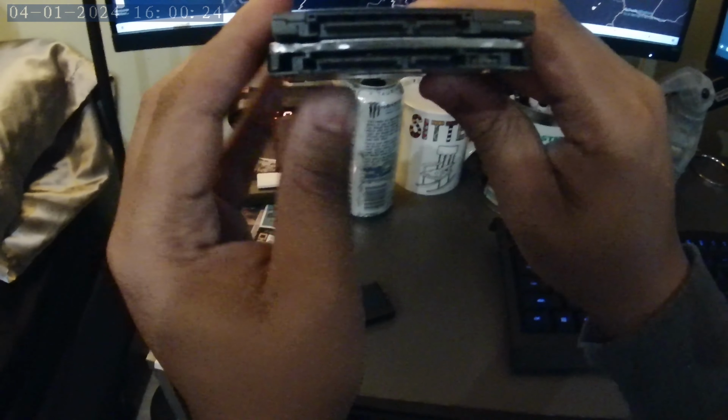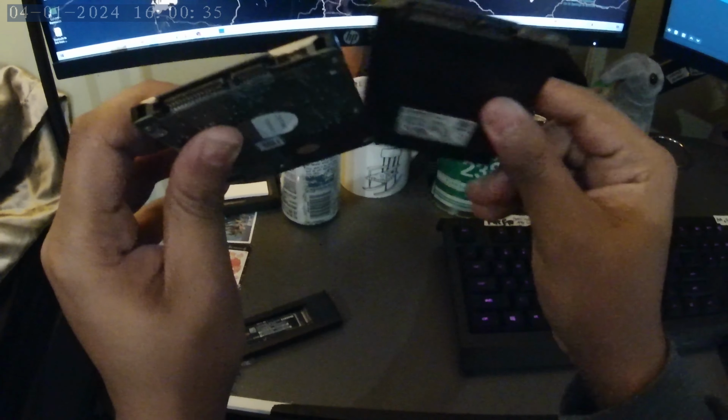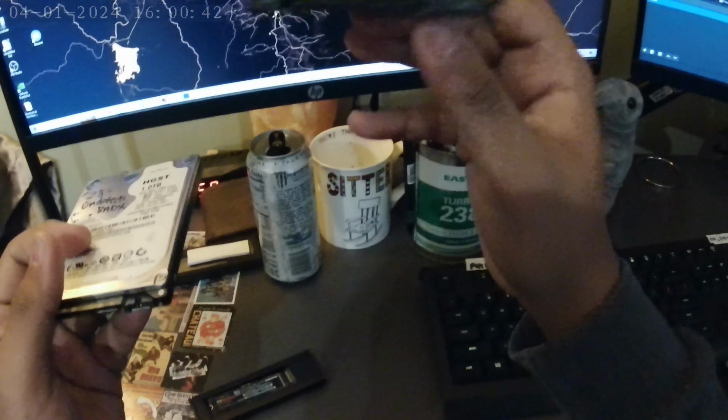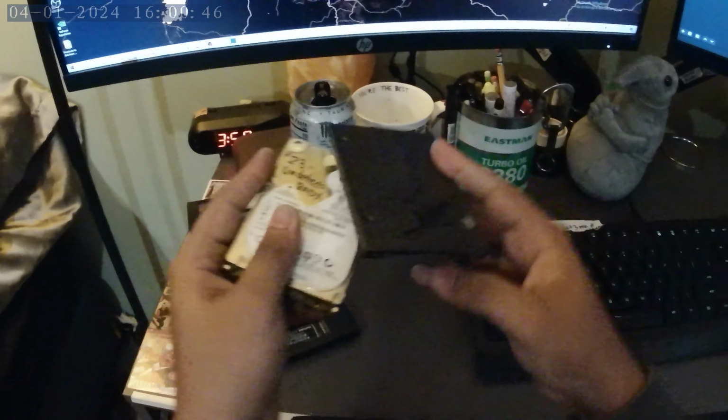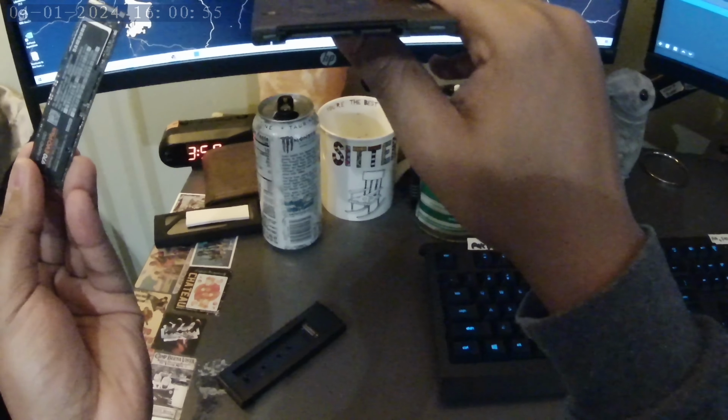So back to here, this is an SSD and this is a hard drive, but the common factor is that their connectors are the same. They're SATA connectors, meaning that the cables that I would use for this hard drive for my PC would be the same as the ones that I use for this one, right? I would need one for power and one for data. So, you know, these are both SSDs. Well, this is the enclosure, but the difference is this is M.2 and this is SATA SSD.